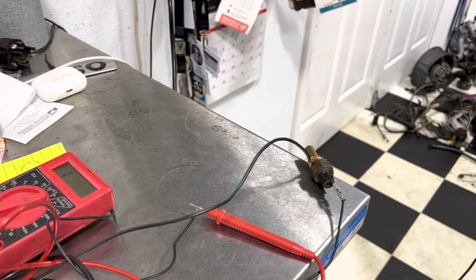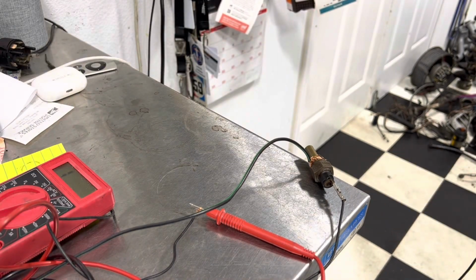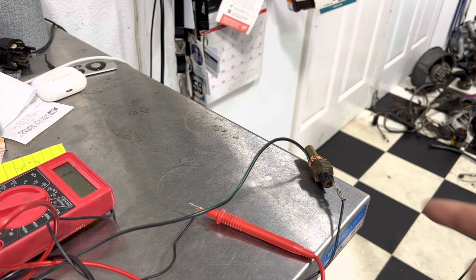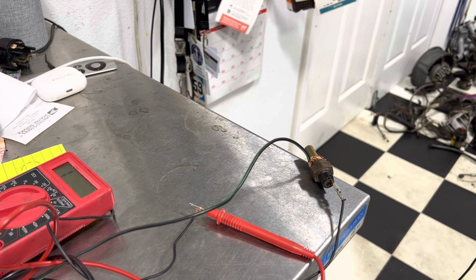That means he works. We don't get much freezing weather down here, but each one of these silly little sensors, they all serve a function, sort of. This one goes on the right side, 4 through 6 cam cover. So it's not doing too much, but it's feeding that modern, I call it modern, 1986, computer piece of data. So we got to make sure they work.